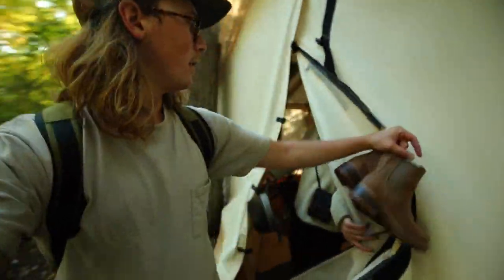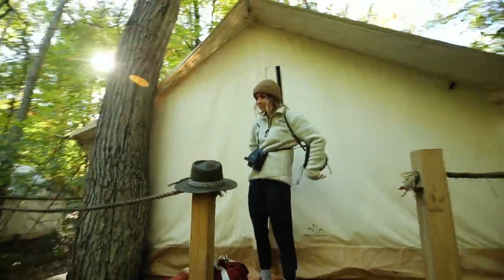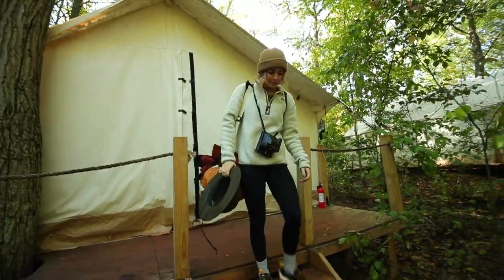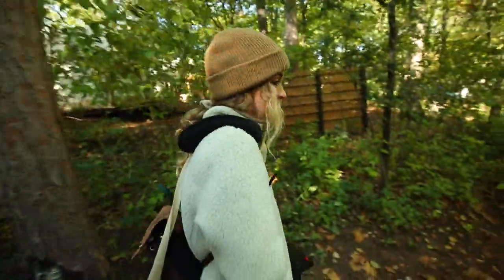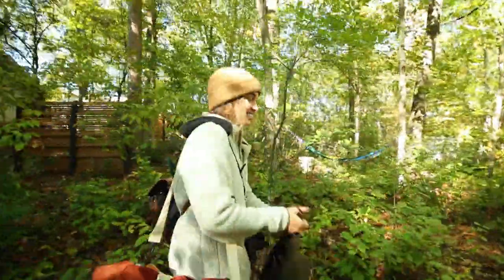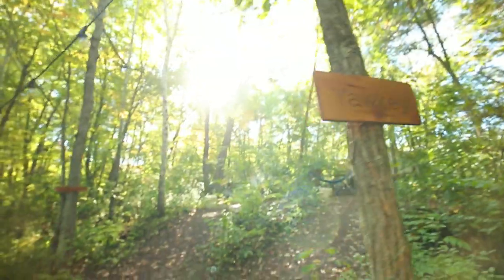All right. Got all of our stuff. Bye, Yaki tent. Rolling out. Let's go to the coffee shop. Yep, we gotta make a coffee shop pit stop. It's a really cool coffee shop. It's like a coffee shop and bike shop. Then rope swing revenge is on the horizon. And paddleboarding too. That'll be fun with our finless paddleboards. We'll see how straight we can paddle without our fins. Bye, Yaki. Been real. Until next time.